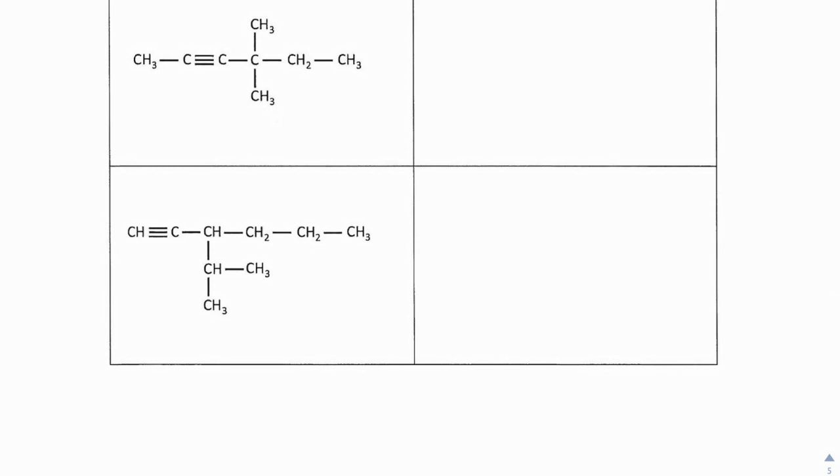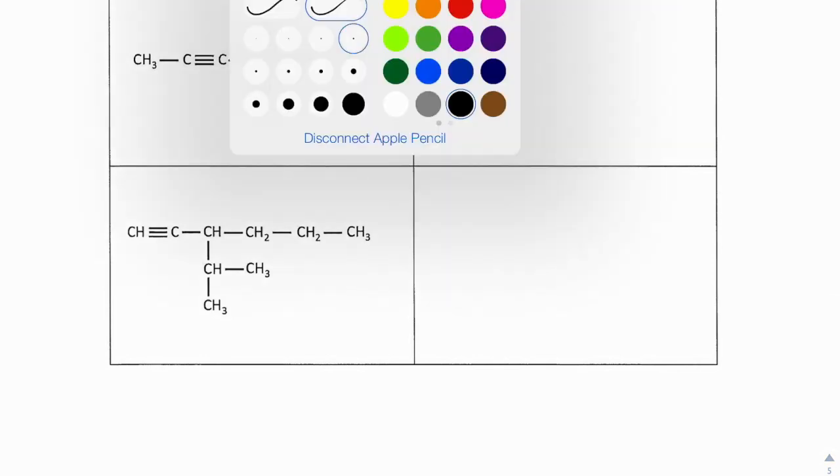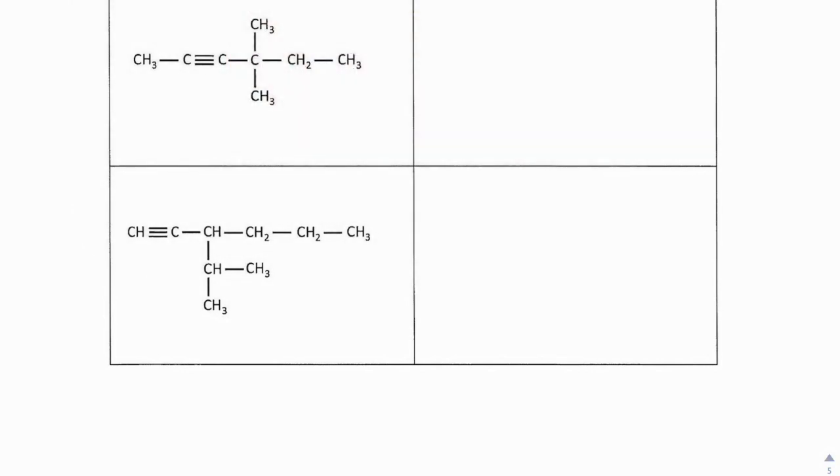Hopefully you guys got that. Let's move on. Off the bat, I want to label this molecule. So this is my longest carbon chain. Triple bond again takes priority over sigma bonds. And again, it's on the lowest carbon as well, so carbon 2 rather than on a carbon 4, as you can see.